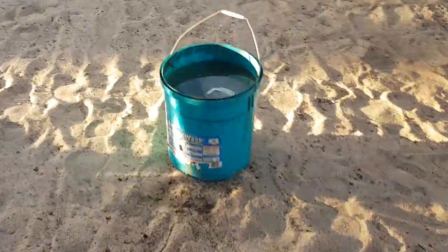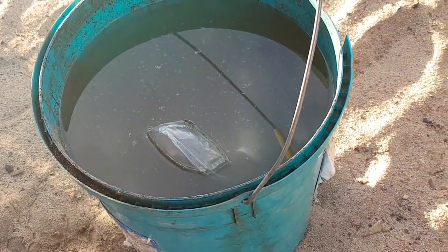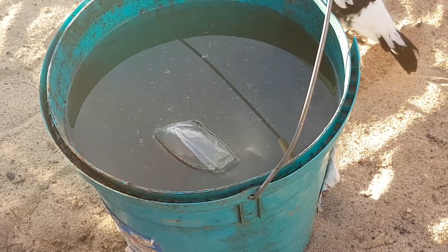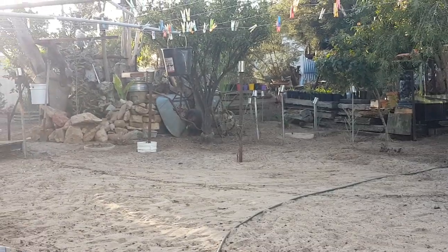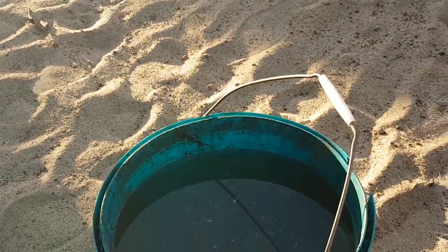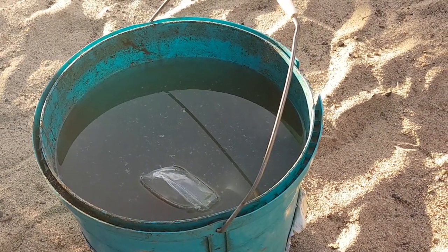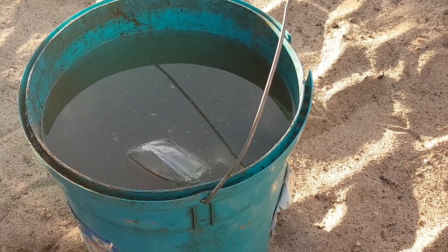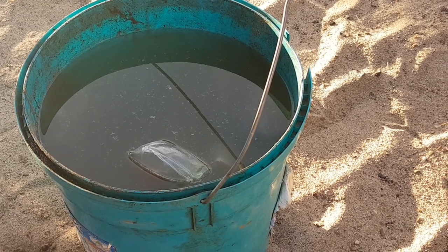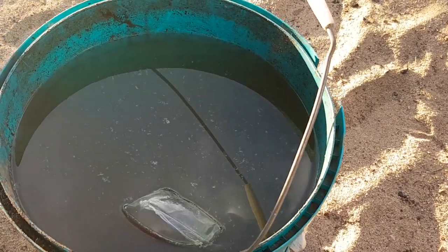Another thing I want to talk about is using a slop bucket in your kitchen. This is my slop bucket - just my dirty dish water. I know a lot of you guys haven't got a big yard, but if you do have a big yard or a nice garden, try to get into the habit of recycling all your dish water. I recycle just about all of my water. This water is from my dish water - I've got a nice white plastic square tub that fits perfectly in my kitchen sink.